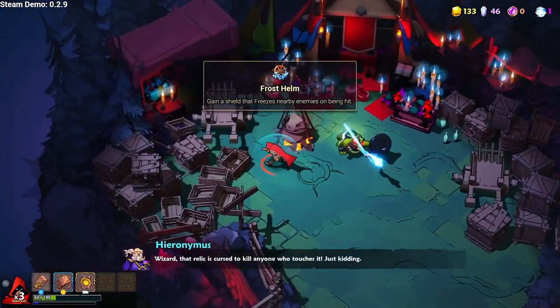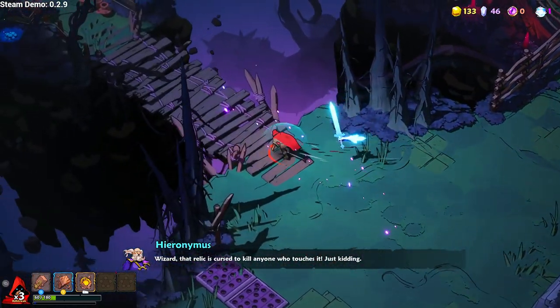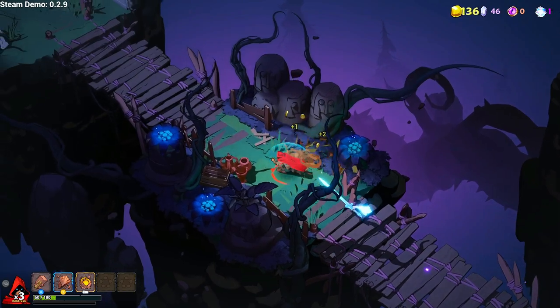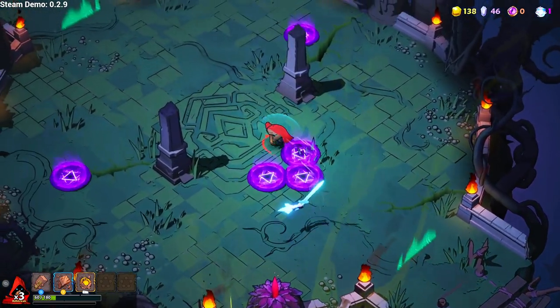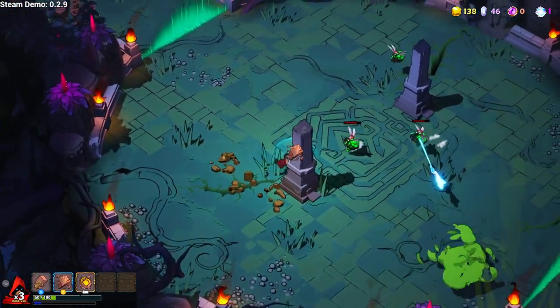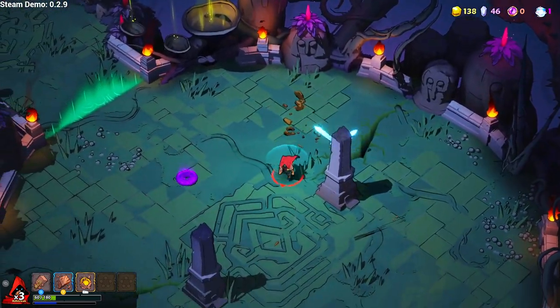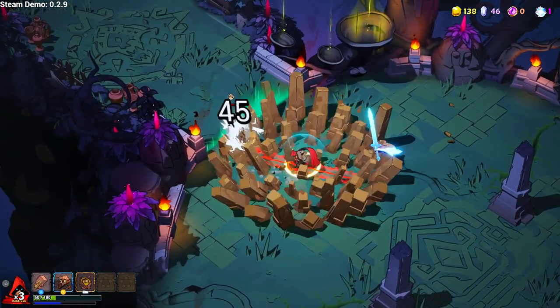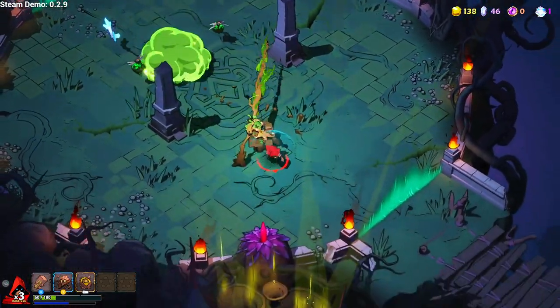Wizard, all right. That relic is cursed to kill anyone who touches it. Just kidding. Does anyone know if that crazy wizard was kind of part of the first one? Because it feels kind of only because of him you should play the first one.